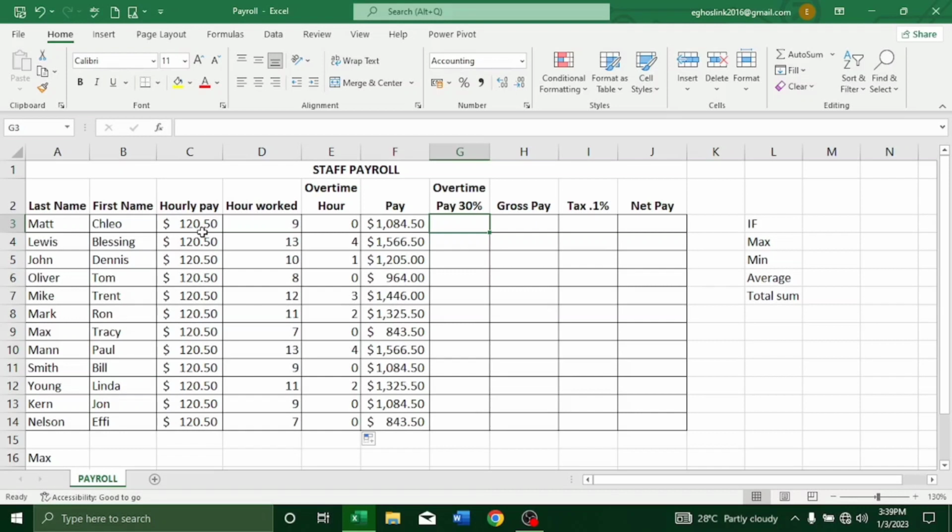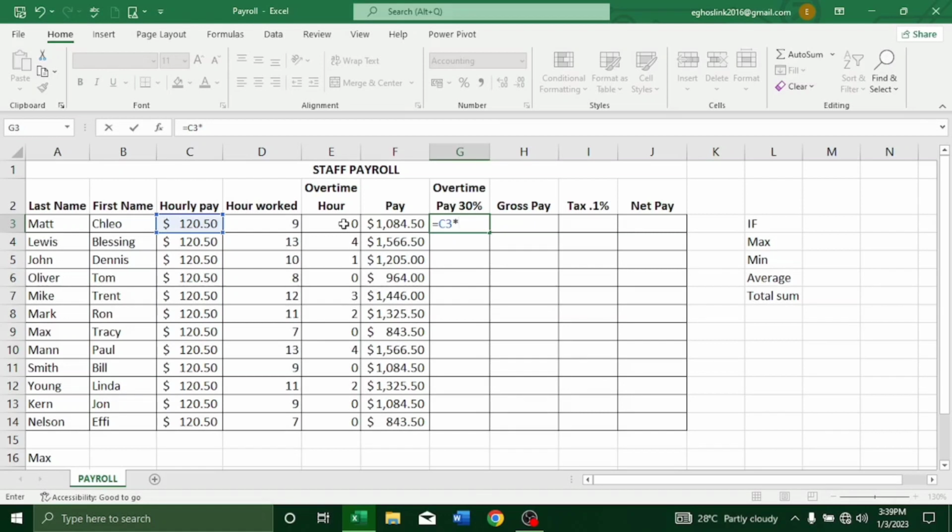All right, so let's look for 30% of $120.50. So we'll click and type the equal sign. All right, then click on C3 times how many hours does Chloe work?